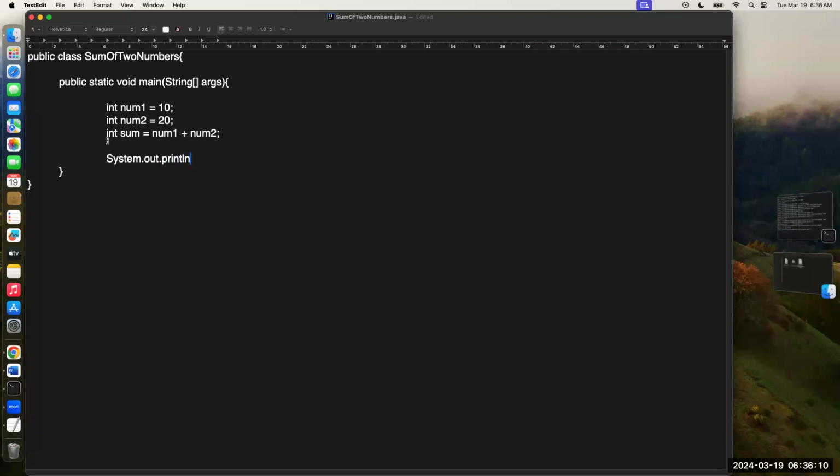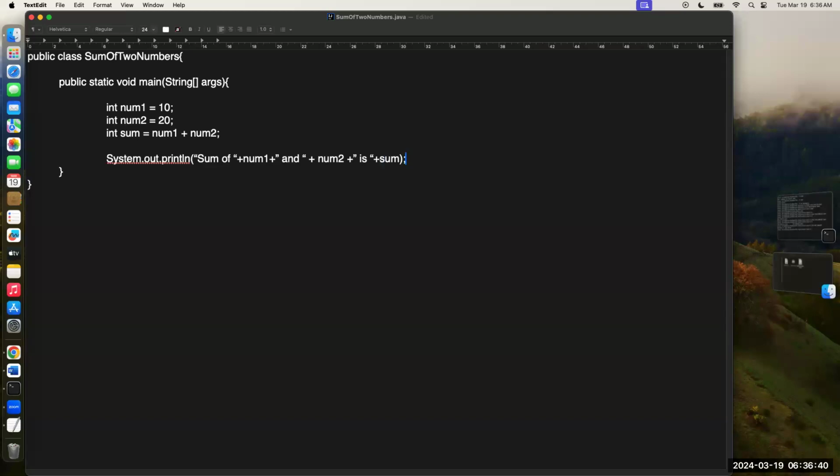System, with S capital, is a class, and out.println is a method. Here we are saying the sum of number1 plus number2 is, and we are going to display the sum value.